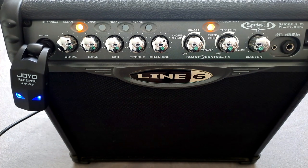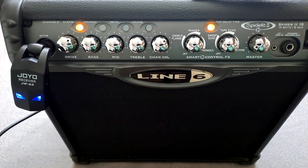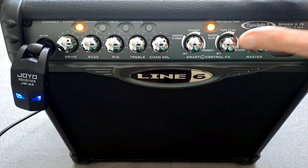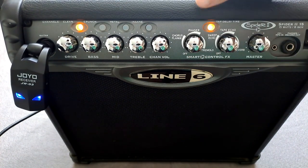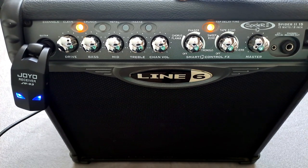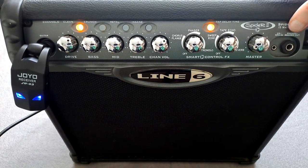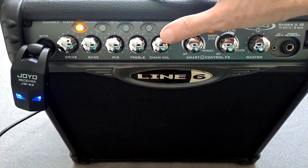My personal advice, and the way I've been using this amp: the brain in here can go a bit crazy in its old age, adding some weird stuff. The best thing — what I've done — is to always just go clean and add any effects via pedals afterwards. I don't tend to mess with any of the onboard stuff. It takes pedals really nicely and sounds very good. So if you're in the market for one, investigate it, but set your expectations to moderate. Given how cheap these are now, it's a really cool thing — best used as a foundation for your pedalboard.